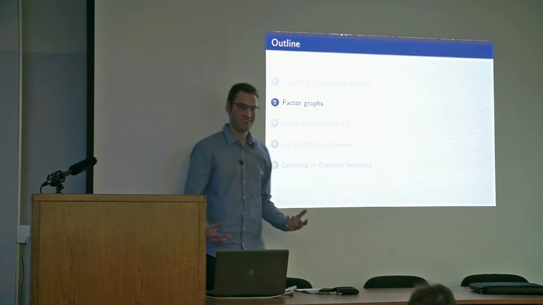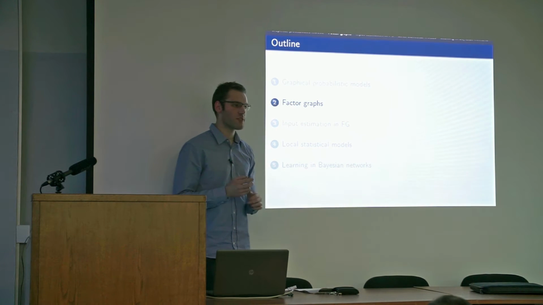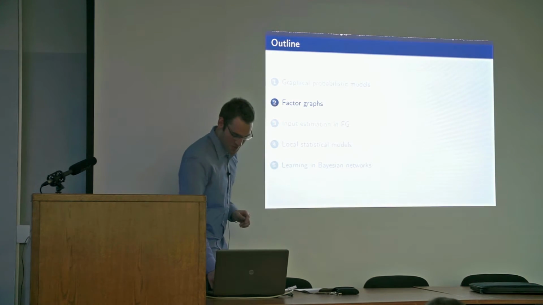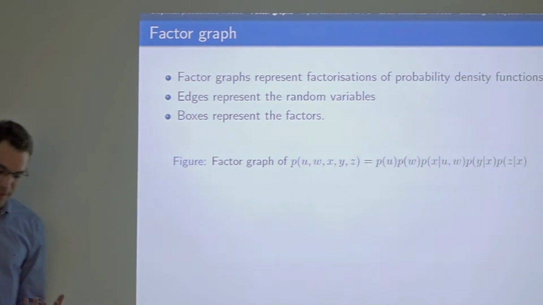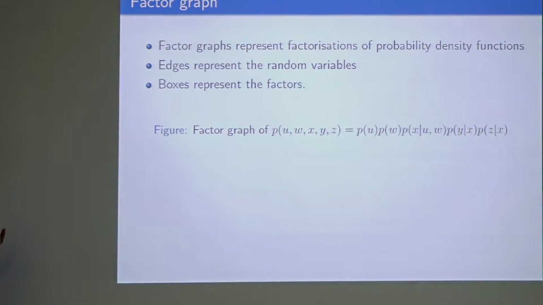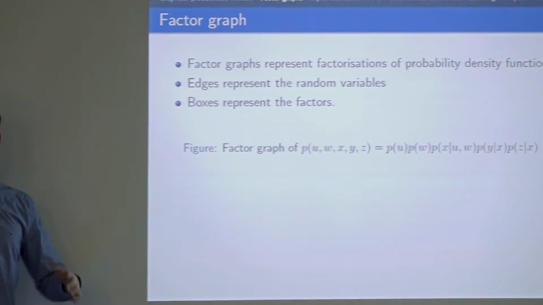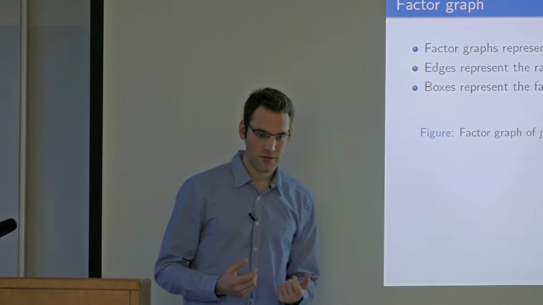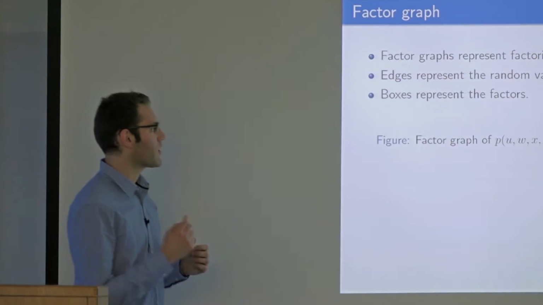So now we can get to factor graphs. Can I just see how many of you are familiar with factor graphs or have ever heard of them? Okay, quite a lot. I'm happy that we're making good advertisement for those. So, what is a factor graph? Well, factor graphs represent a factorization of a probability density function, the same as was true for Bayesian networks and also for Markov random fields. But we have a bit different way of representing it.